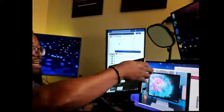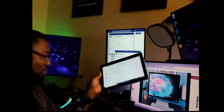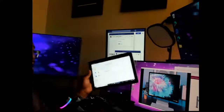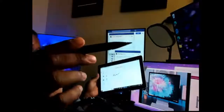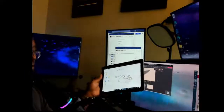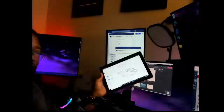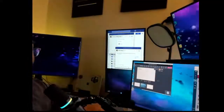And then of course I can always minimize that screen experience because I may need to do something like bringing up the whiteboard in the meeting, and then taking my Surface Pen and doing all that cool stuff. All right, so cool stuff like that. So yes, your Windows device can be a monitor as well, and all that stuff we just talked about could apply with just a second device. So something else to keep in mind.